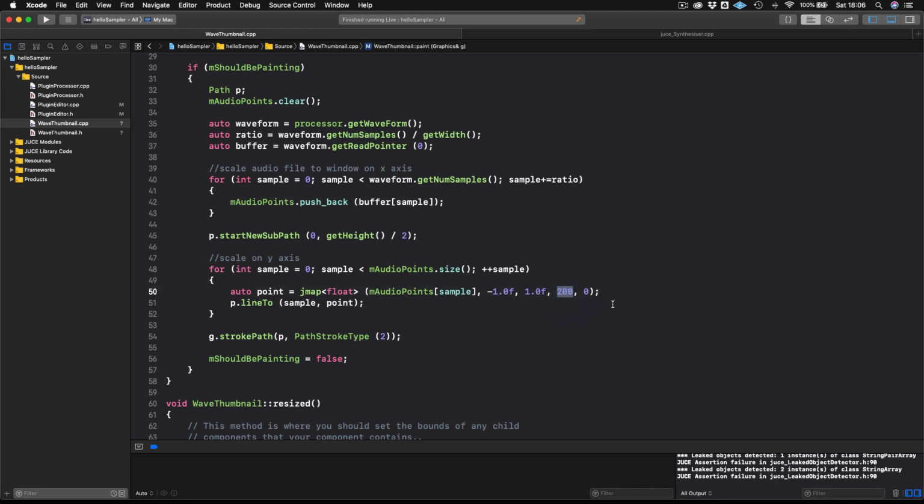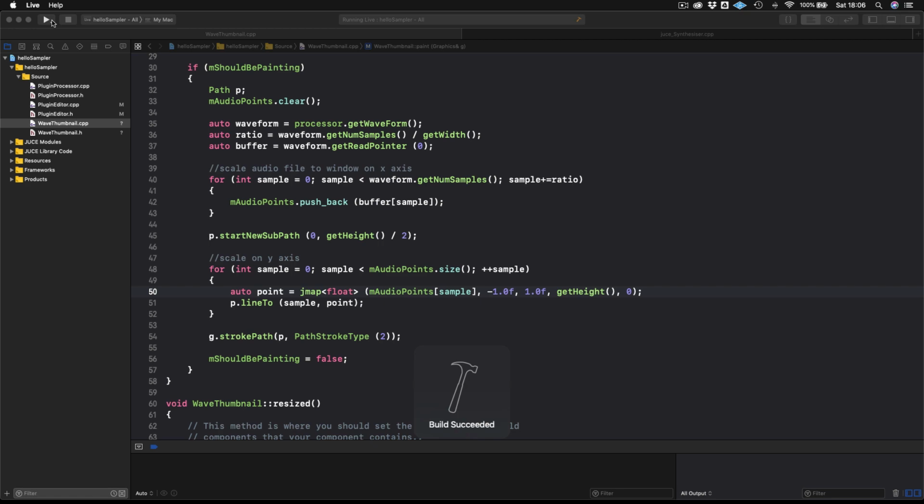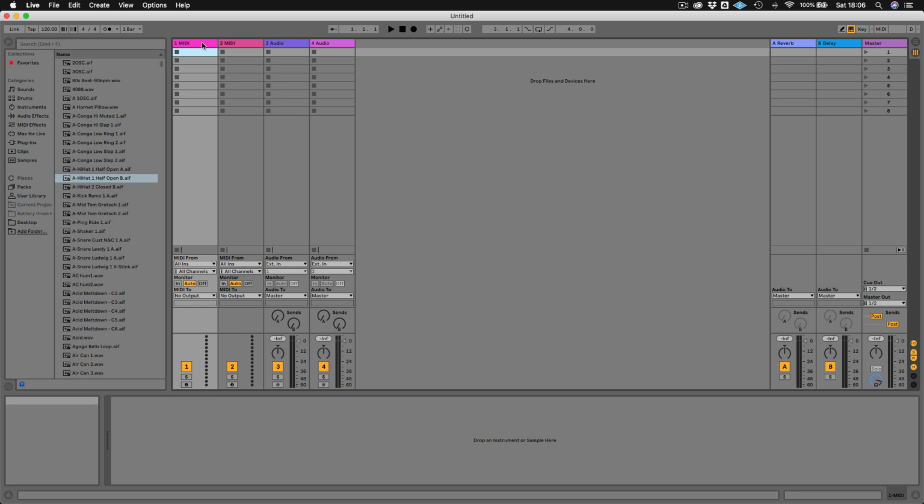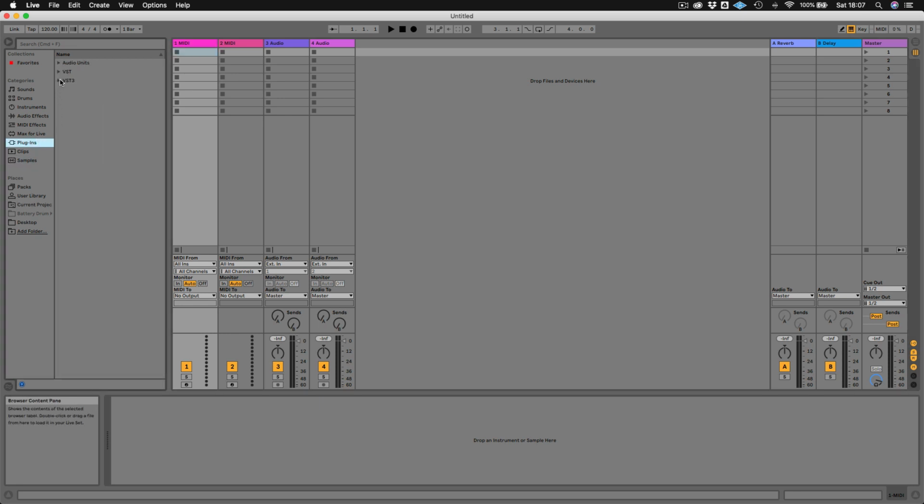And that's not what we want. What we want to have here is getHeight, because we want to be able to scale this up and down no matter what the height and width of our UI is. And if we do that, we should be able to see a change immediately. So let's go ahead and try it again. So we should try to use numbers that are dynamic, like getHeight, as much as possible.